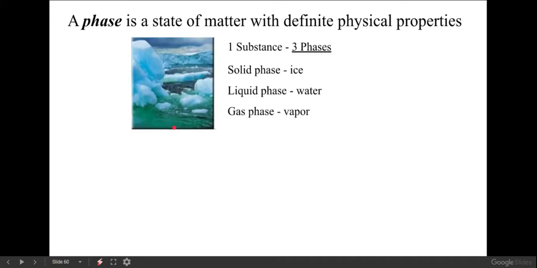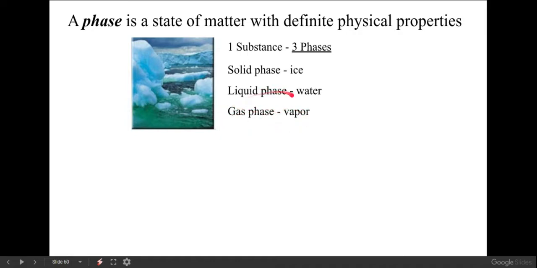So on to the last part of this chapter, a phase. Now you know this term. A phase is what type of matter we're seeing. There's three main phases: solids, liquids, and gases. Probably the next most common one you hear about is a plasma, which is essentially an ionized gas.